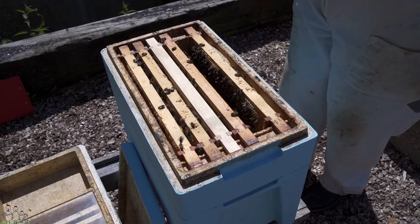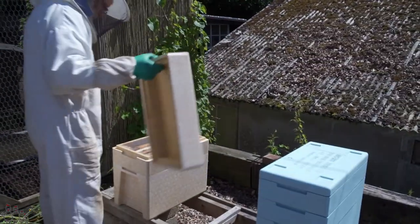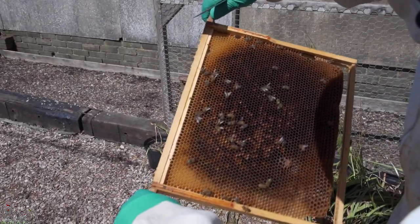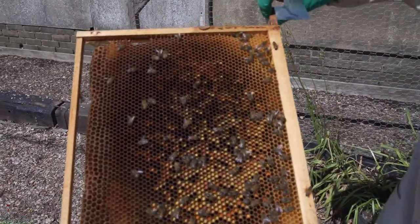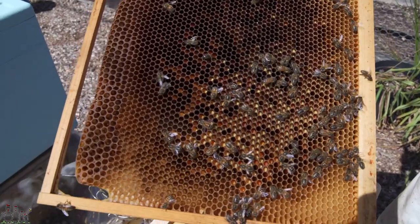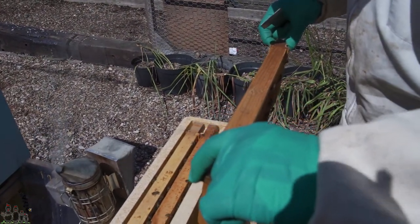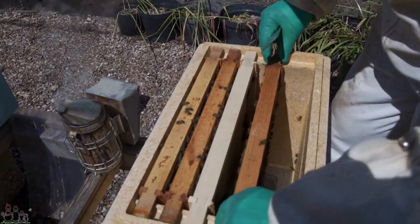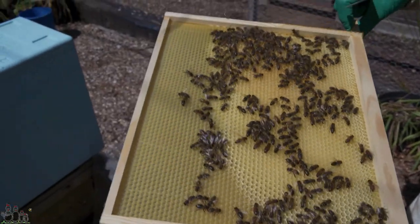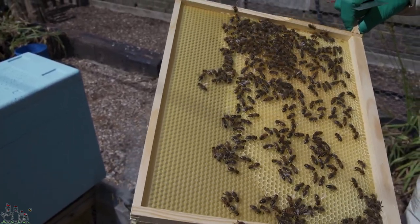They were a bit nicer, weren't they? And that frame's just all pollen on that side. That's nice. And all fresh pollen on that side. That's nice pollen, isn't it? And they've begun drawing this sheet of foundation here, just starting to draw it. I think there's just not enough bees, really, to be honest. But at least they're not chewing holes in it, which is a plus.